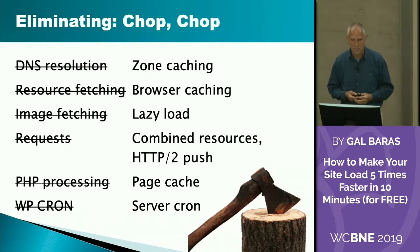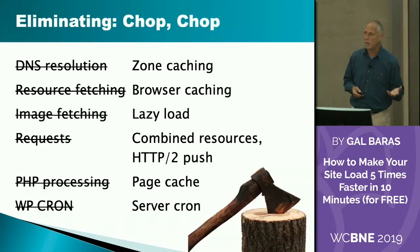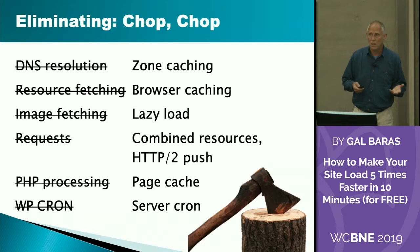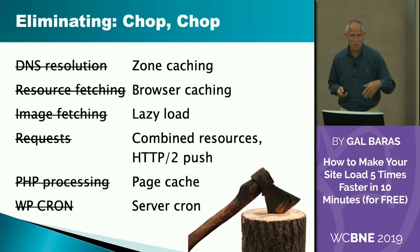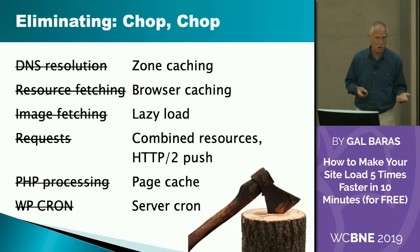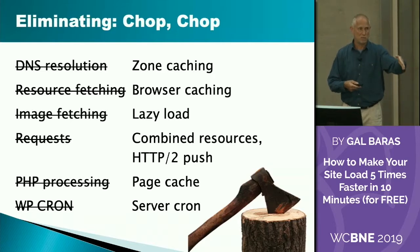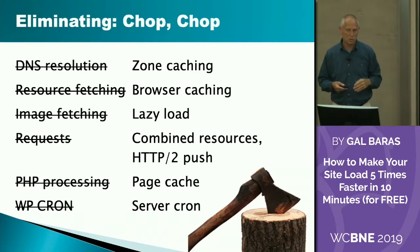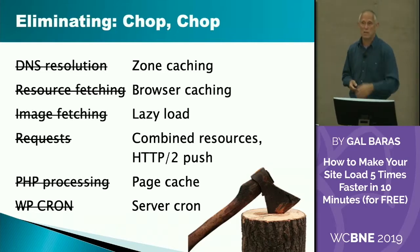Let's start by eliminating. Finding out where the page is basically means converting the domain name into an IP address — that's done using domain name services (DNS). If we cache this, we don't have to do it more than once per page load. Images and style sheets come from the same domain, and the browser already knows where it is — it resolved it for the page request. If you're using a very common site like fonts.googleapis.com, it's very likely your internet service provider has already cached it, so it's a lot quicker. DNS lookup only happens once per domain per page load, and subsequent page loads don't need it at all.